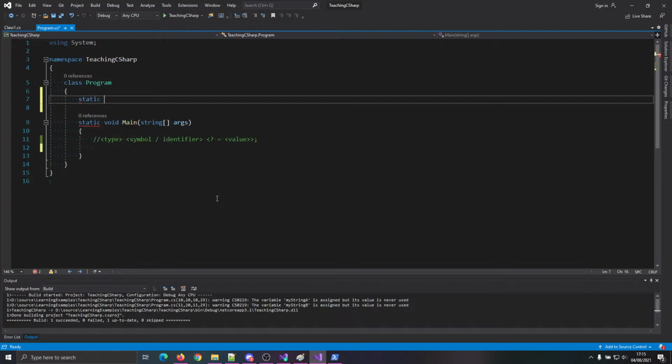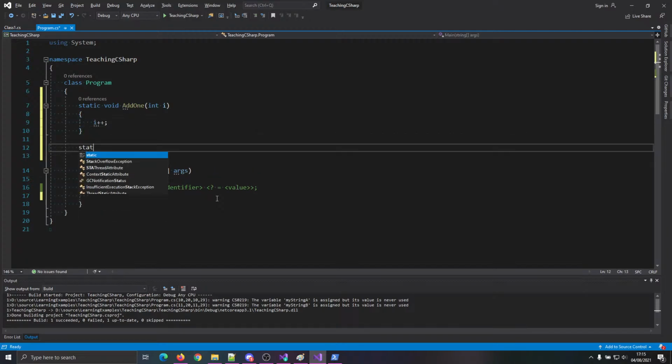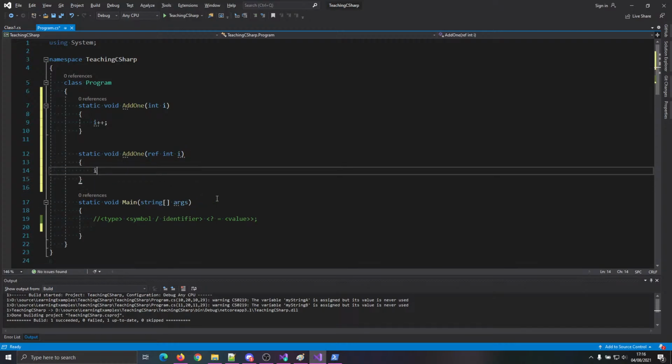So we will do static void AddOne(int i), and then we will say i++. And then we will have another one where we do static void AddOne(ref int i), i++. All right.